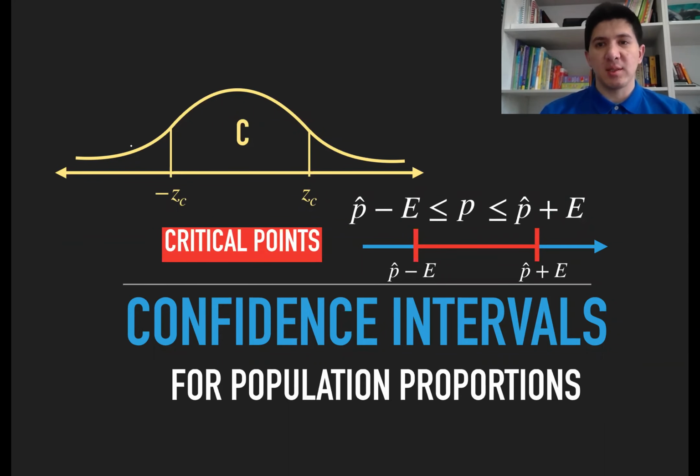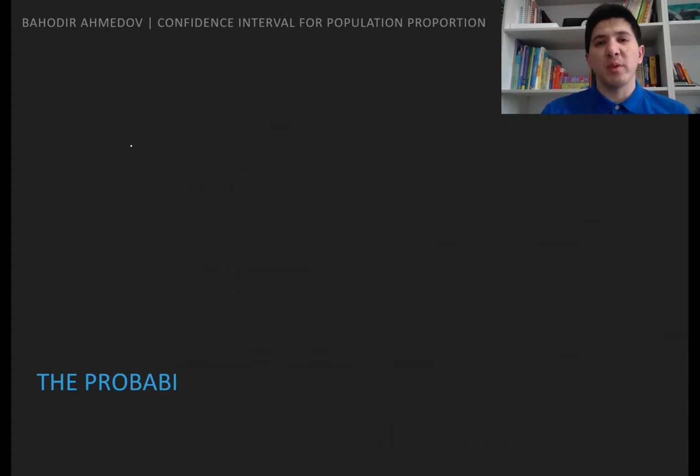In this lecture, we are going to discuss the estimation of the population proportions. And as usual, we are going to discuss how we can do this as a point estimation and how we can construct the confidence intervals in order to estimate the population proportions. So first of all, we basically need to define what the population proportion is.